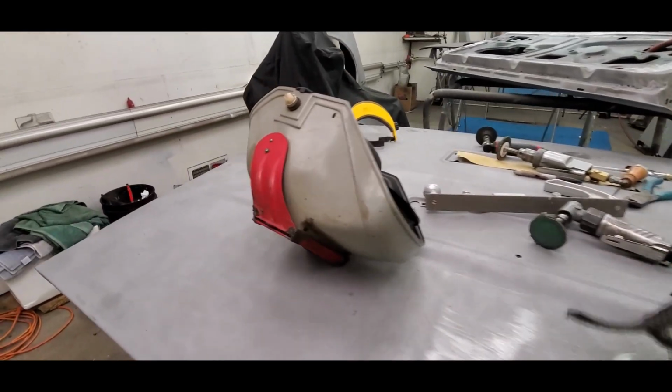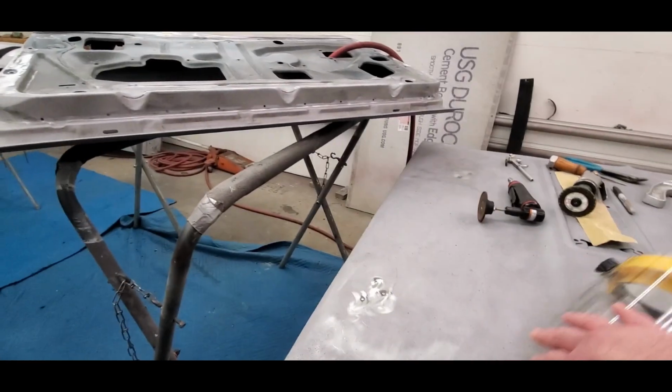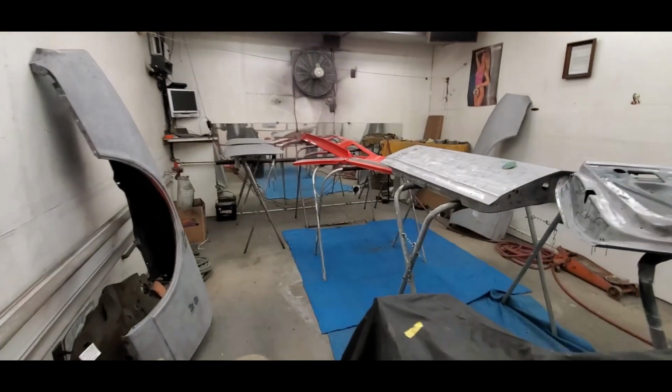Hey, that looks like my glove. Oh, I literally just took it off. Okay, it's later than I want it to be. Yeah, we did raise that one quite a bit. Okay.